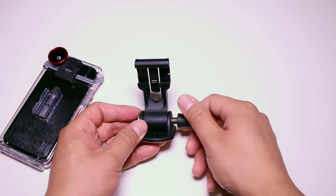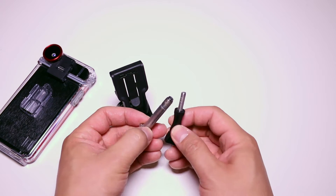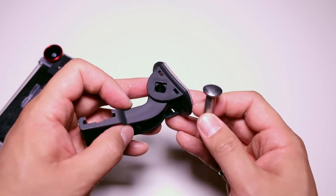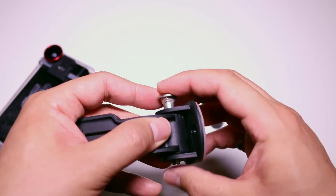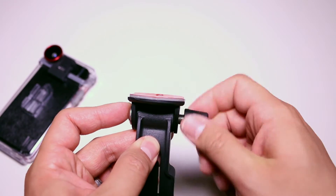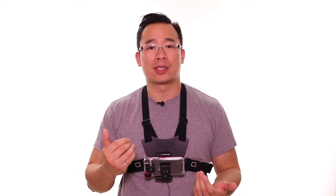For the two mounts we have, the mounting bracket is attached to the base using a bolt about a quarter inch in diameter. It's fairly menacing and looks a little tougher than the screws used for GoPro accessories. The bolt is square right beneath the head and fits into the square side of the mounting base, held in place by a covered cap — that's the case for both the regular mount and the chest harness. One of the best parts about Optrix's mounting system is the tactile feedback when adjusting the angle. You loosen the cap a bit, and there are angular teeth so you can minutely adjust the angle — whereas with GoPro accessories, if you don't screw it tight, it just swings freely. With the Optrix X-D5, you can make really minor adjustments, which is really nice.